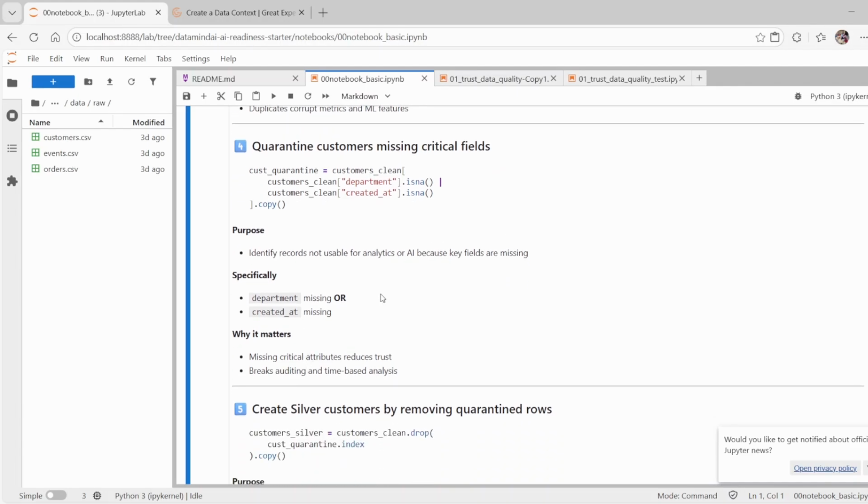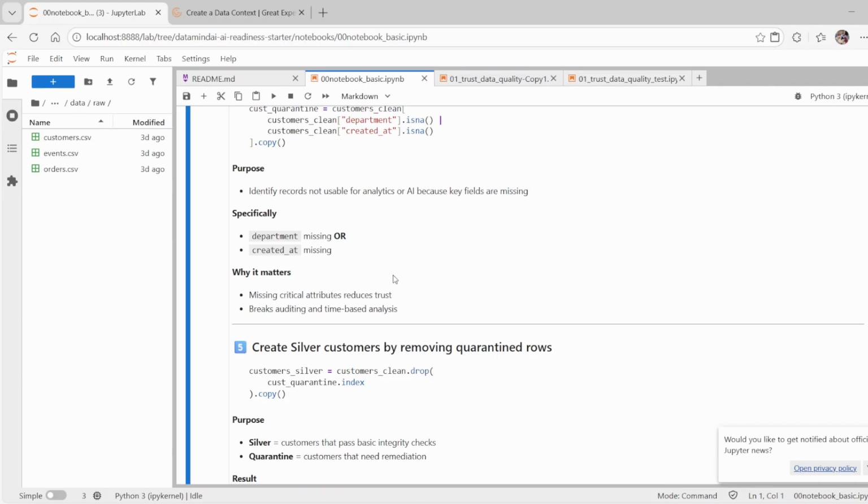If it is null, there are a couple of rules, but here we are going to copy it to the quarantine side, and later on do some work to bring it back if it's possible, or not. At least our data is clean.